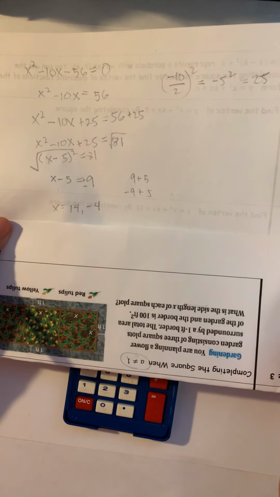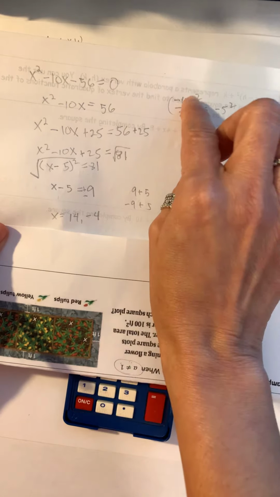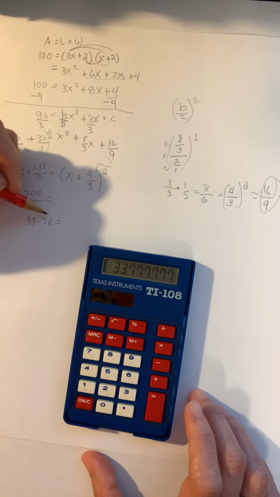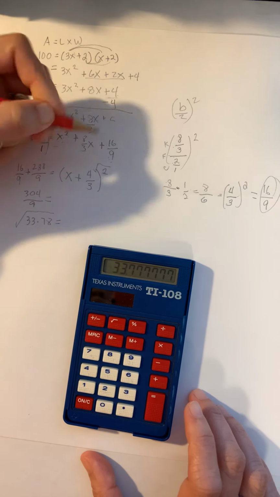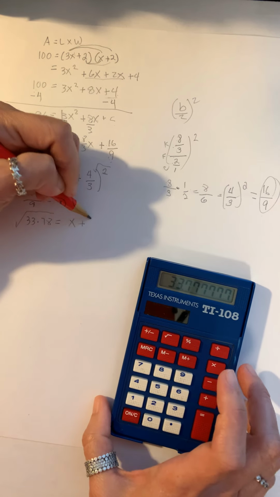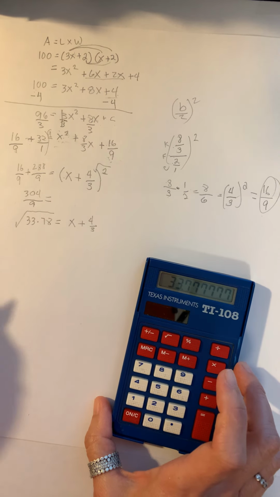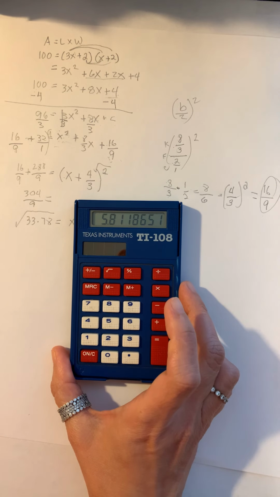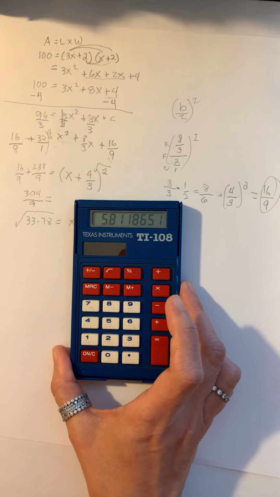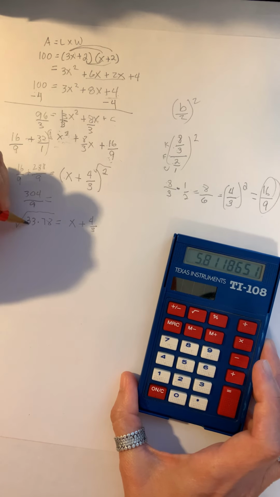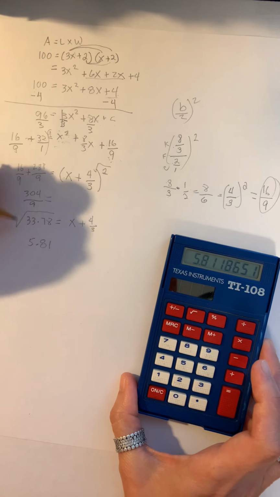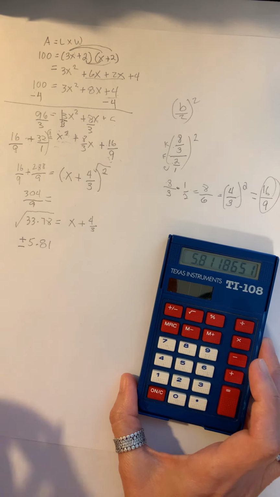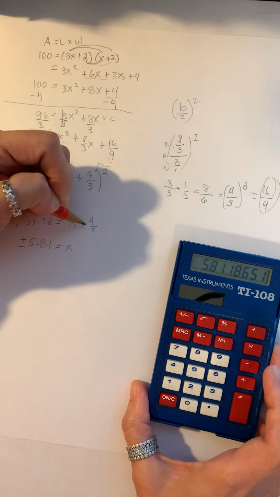The one that we were practicing before, I want to get rid of that second power, right? So we square root this side. Well, whatever I do on that side, I also need to do to this other side, right? So if I square root this, the x plus 4/3 comes out by itself. And then I square root this, I just press this button. So I'm left with 5.81. But since it's a square root, I have 2 of them, a positive 5.81 and a negative 5.81, is equal to x plus 4/3.